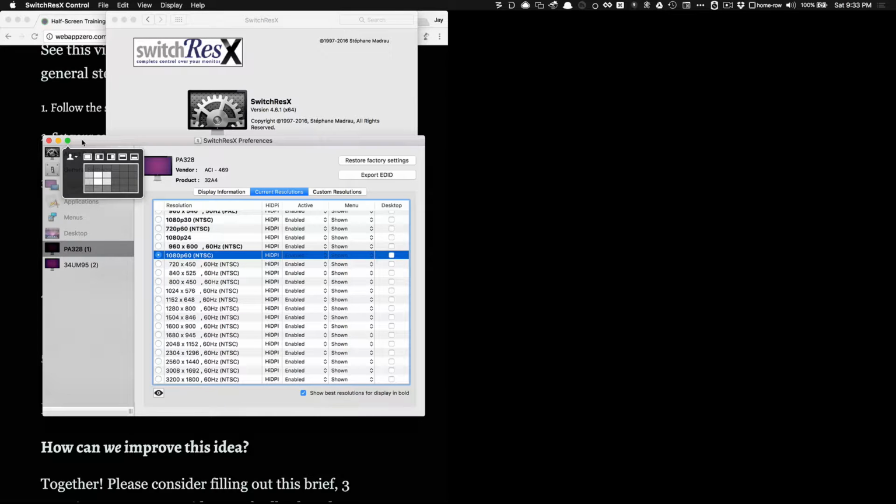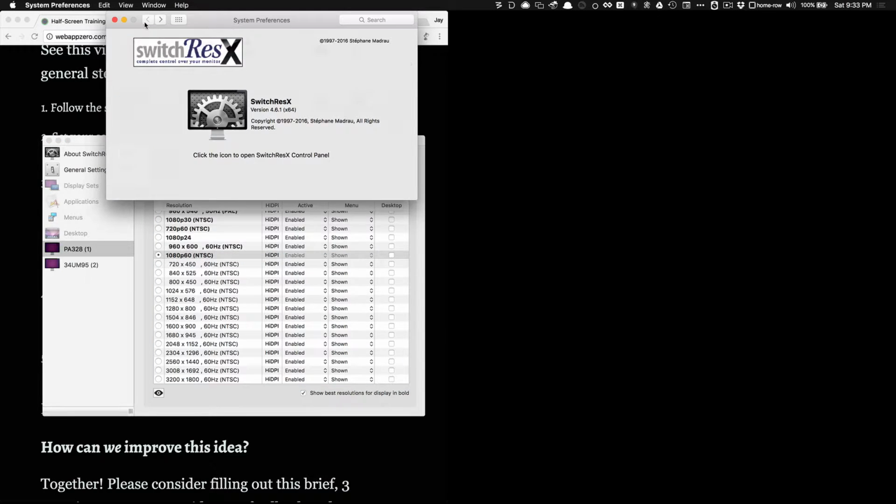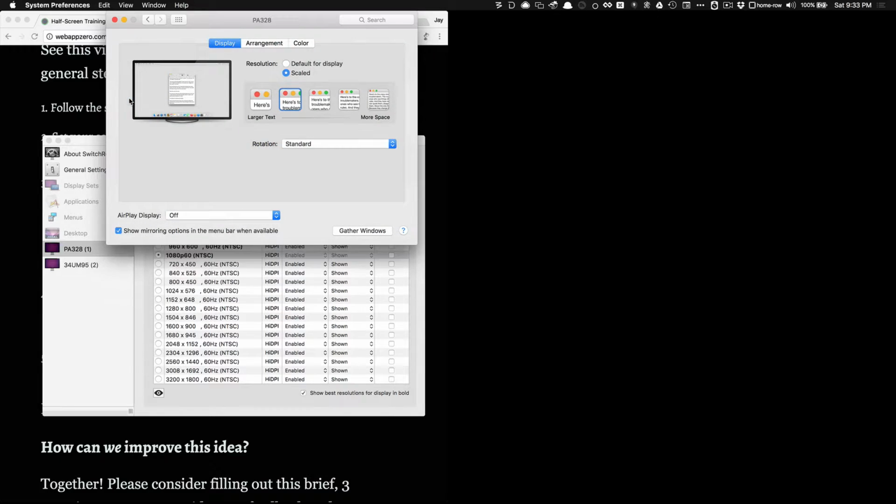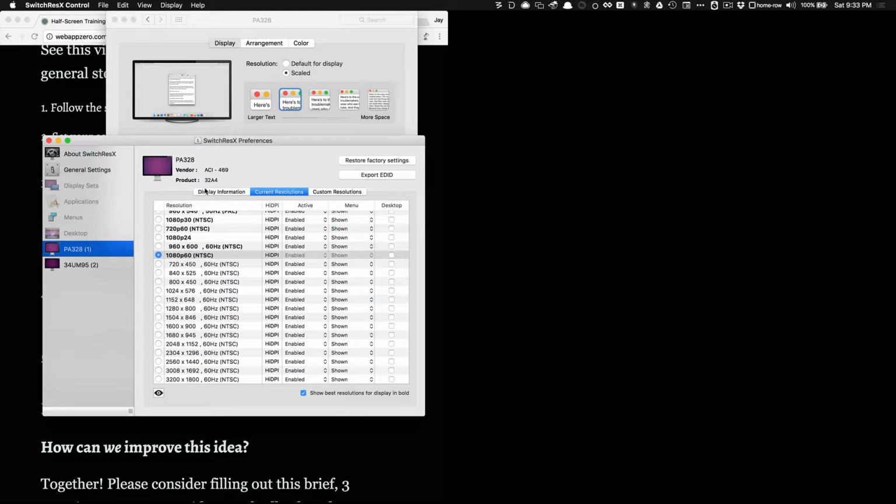This monitor's native resolution is actually 3840 by 2160, but in the display preferences, normally I have this middle one selected, this 2560 by 1440. So I'm scaling the resolution so that it looks like 2560 by 1440 usually. And then when I go into SwitchResX and select 1080p, it changes the appearance to 1080p.